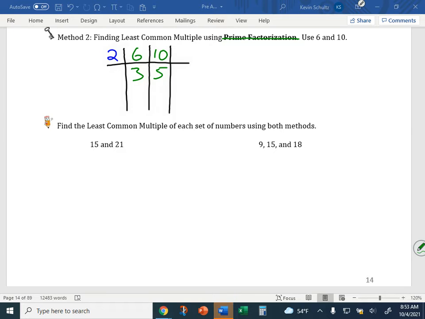No. Now, how did this method help us with the greatest common factor? What would the greatest common factor be here? Abby? 2. What do we already know the least common multiple is of 6 and 10 based on our previous method? Wyatt? Can anyone see how we get 30 from using this grid method as the least common multiple? Wyatt? 2 times 3 times 5.